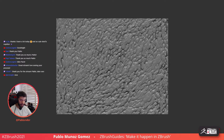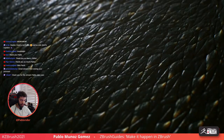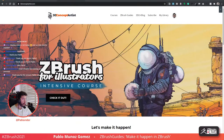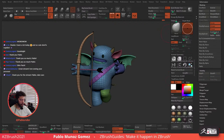This is an example of how one of the images that I created looks in ZBrush, just with a couple of brushes and then some poly paint. And then I just render it in Marmoset, just to give you an idea. But this is the type of detail. It's super quick, right? Those are just the examples that I've been working on. So everything is ready. It's just a matter of finishing the packing up, making sure that everything works and has the right naming and all of that. And so I'm hoping that by the end of this week, I will be able to show you that.